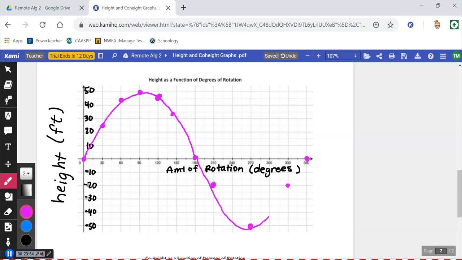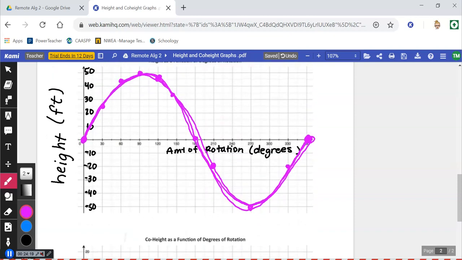Because what we want to end up happening is, check it out. We're creating this periodic function, because what do you think is going to happen after this point and that Ferris wheel still goes around? We're going to see that same pattern happening, the same curve over and over and over again. And it should be as identical as possible, so it looks like my estimates were a little rough, but we'll pretend like those were all correct, right?